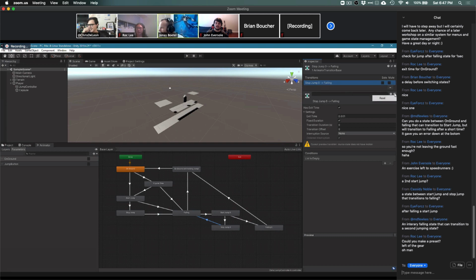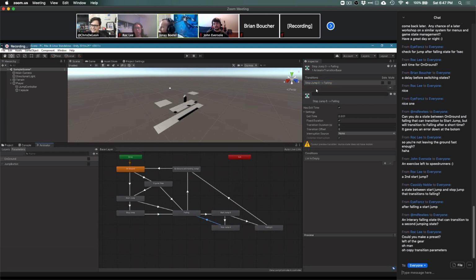I would like to copy this, not the entire thing. Exactly what you need is the same properties pointing to the same state. If I knew how to rewire it to the other thing, then maybe... transition parameters. Oh yeah, paste settings, paste conditions, paste both.